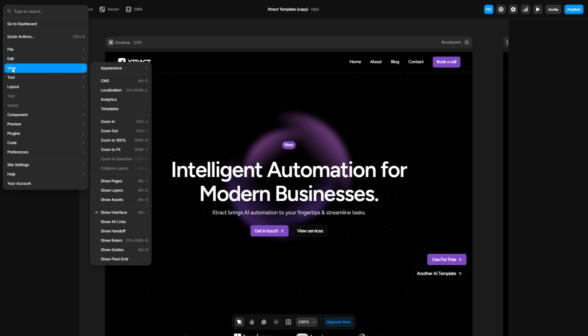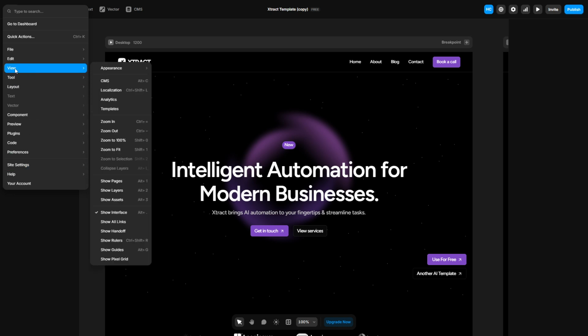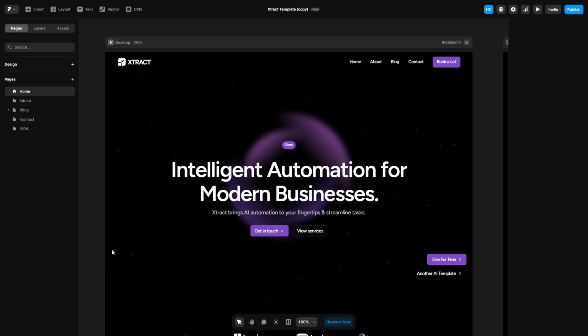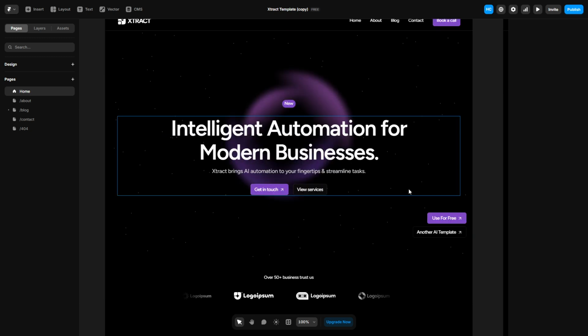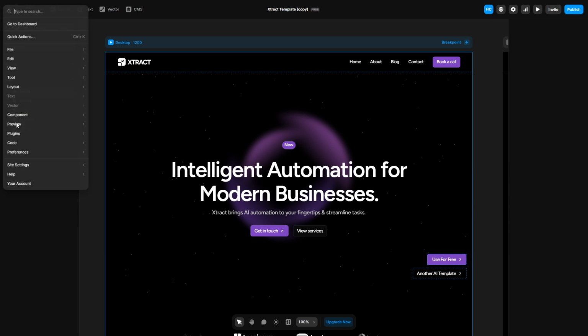Next, make the guides themselves appear on the canvas. Hover over the View section and click Show Guides to toggle them on. If you prefer a quicker method, use the keyboard shortcut, Ctrl+G on Windows or CMD+G on a Mac, to show or hide guides instantly. When guides are enabled, you'll see lines and columns overlaid on your frames, which help you align and structure content. Keep in mind that guides only display for the active breakpoint.